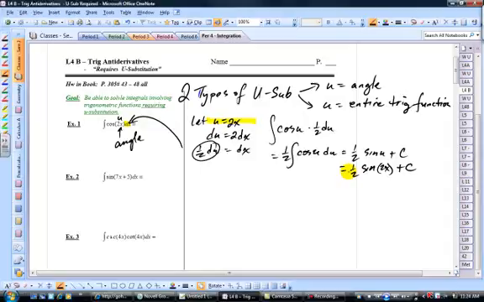We're going to have to let U equal the entire trig function. So the first thing you think of is this right here. You let U equal the angle, see what happens. If it works, great. Continue. If it doesn't work, try the whole entire trig function like we're going to try later.